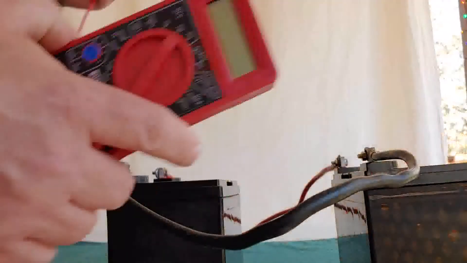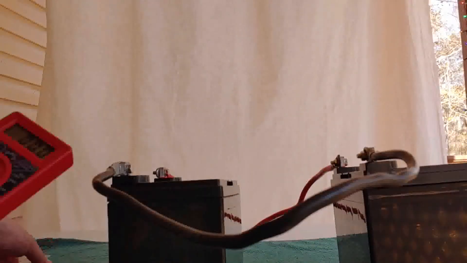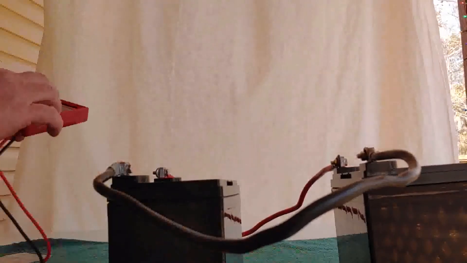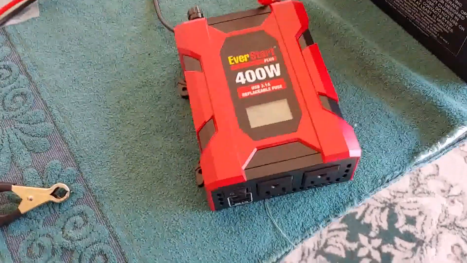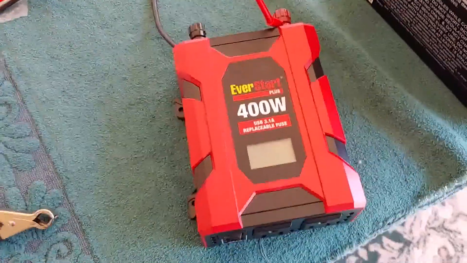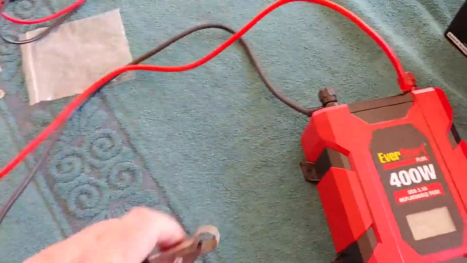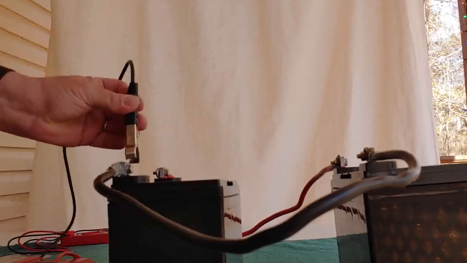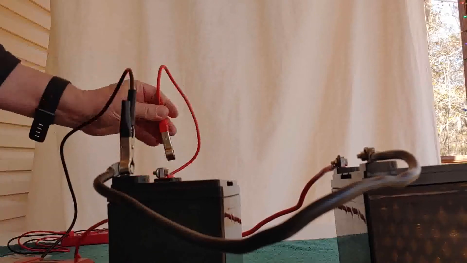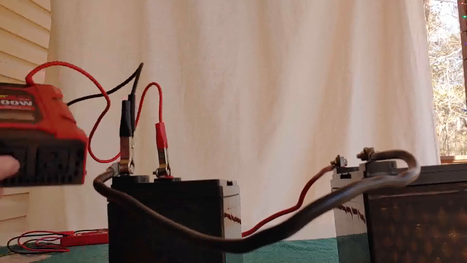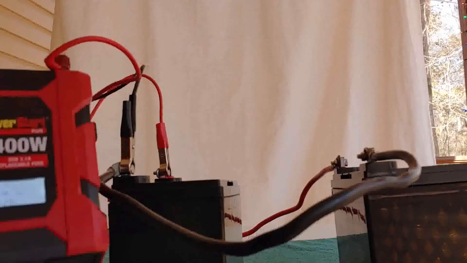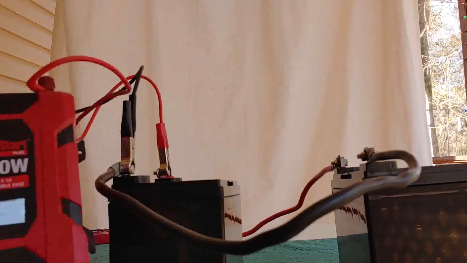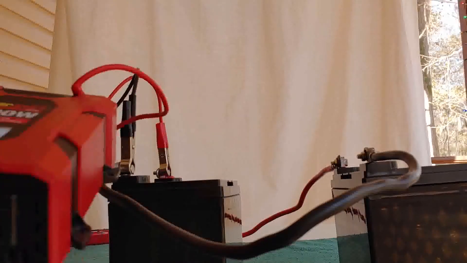Now let's check the voltage again. 13.1 volts. Now let's do another small test. We'll be using this EverStart 400 watt inverter I got from Walmart. It works fairly well for small items. We're going to connect it negative to negative, positive to positive, and we're going to turn it on. It says it's at 12.9, but of course the inverters and multimeters will be a little different. And this is now ready to go.